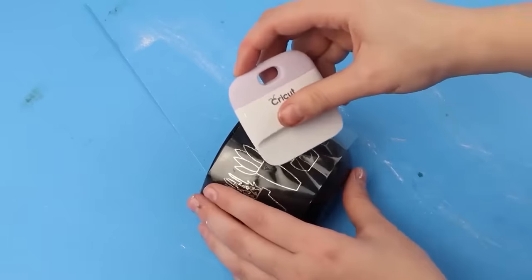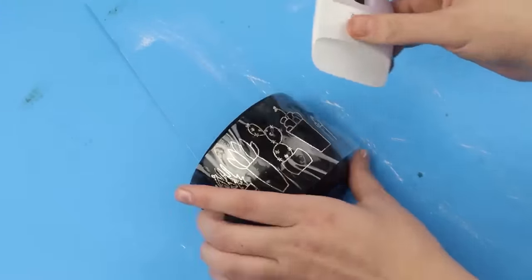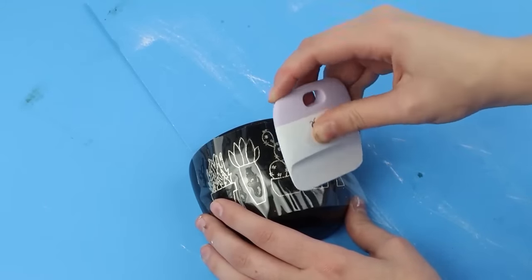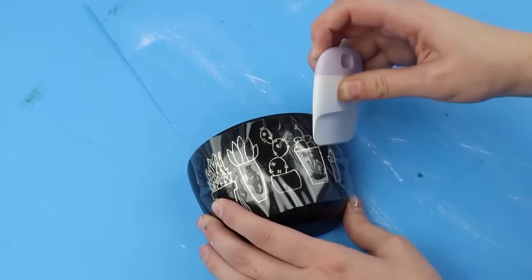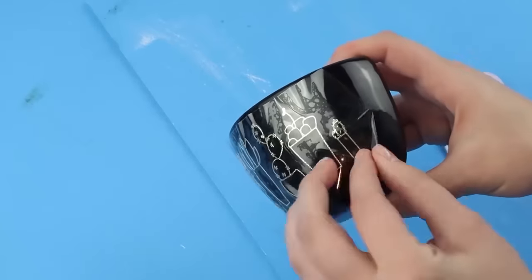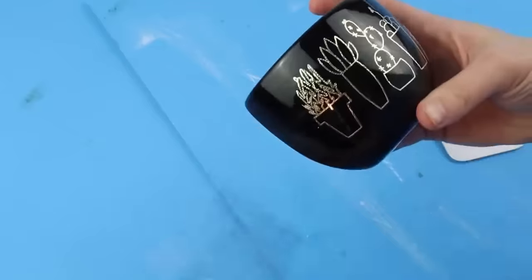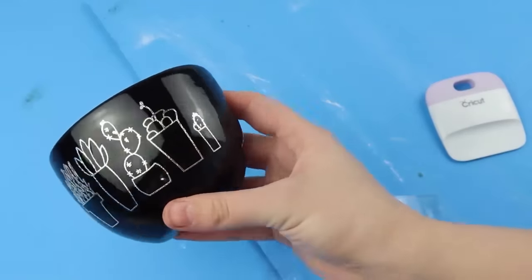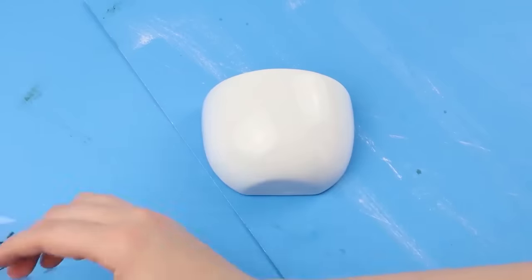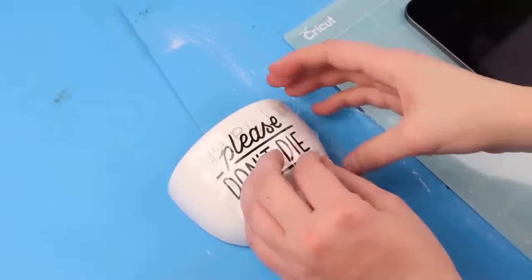Something that I wish I did for this project, since it does go around something that is curved, is I wish I cut the transfer tape on the bottom in a few spots and on the top so that it kind of curves with the whole entire project. That would have worked a lot easier. It did turn out just fine, but on the next one that we do, the straight line isn't as straight as it should be. If you use that technique and cut the transfer paper, it just fits a lot easier.